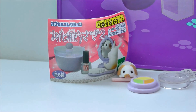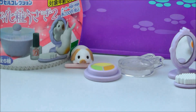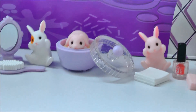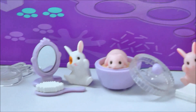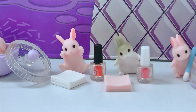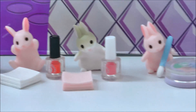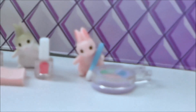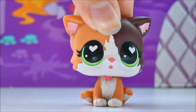And here is series two: we have an adorable little fluffy-eared bunny with some eyeshadow, a white bunny with a mirror and brush, a little pink bunny sitting inside kind of like a foundation powder container, two different bunnies with nail polish — and the nail polish actually has little designs on it, which is so cute — and then another eyeshadow bunny.